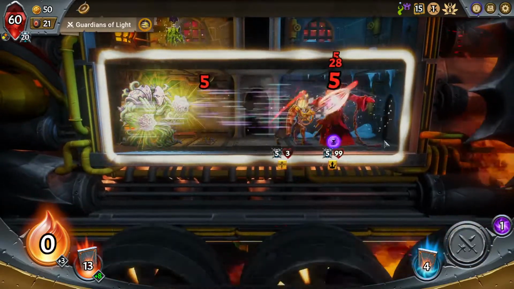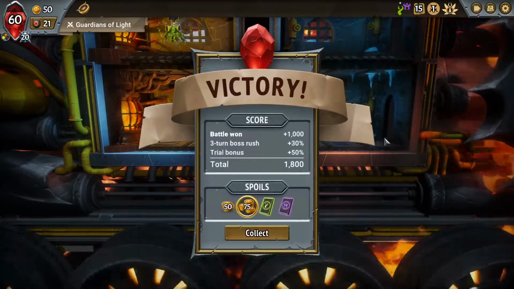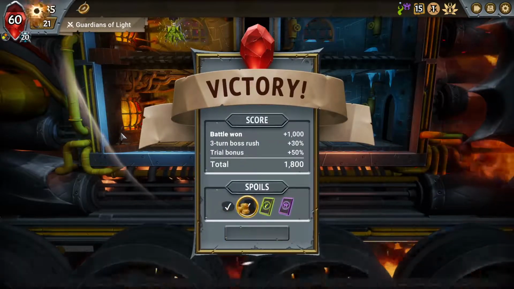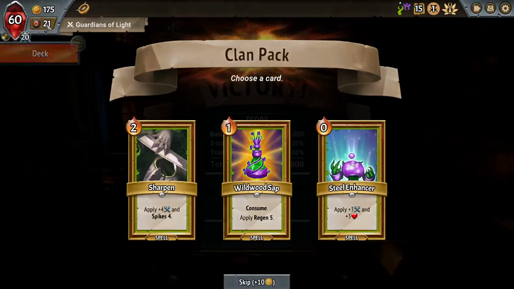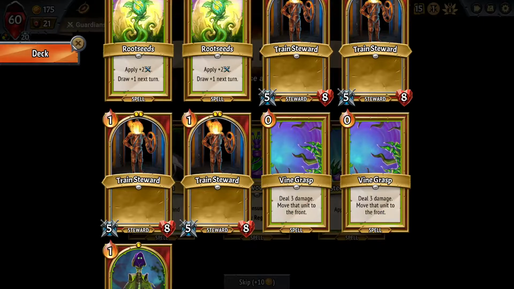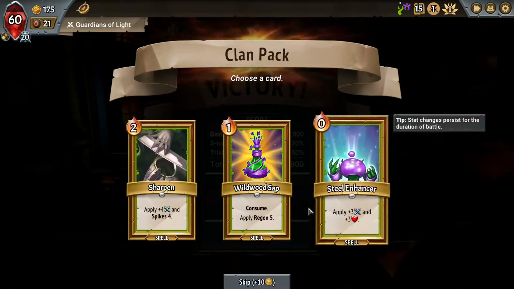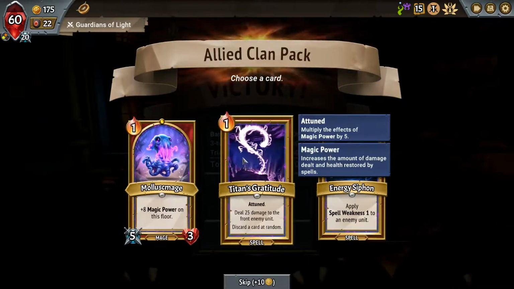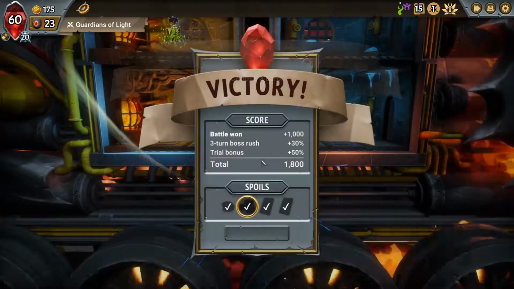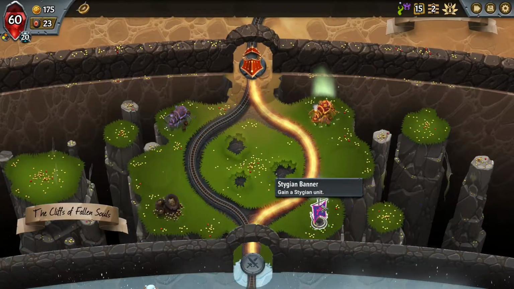Everything's good. Everything's good. So we want a nice, not a tank, because he is kind of like our pseudo tank, I suppose. Interesting. Probably that. Some damage is good. The discard at random isn't nice, but... Alright, we would like a unit, please.